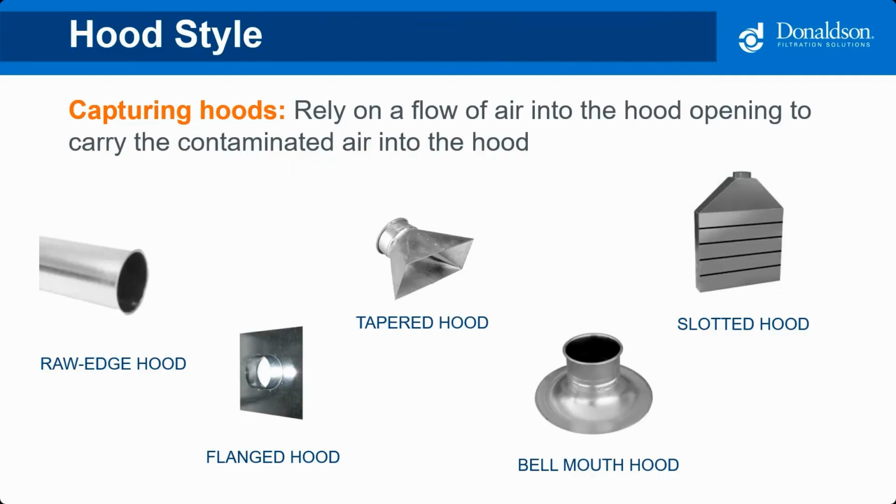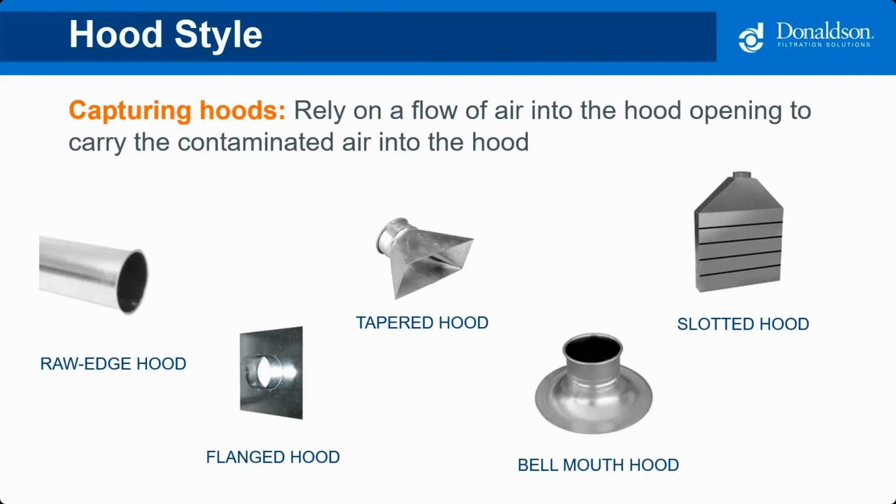So we have a raw edge hood, which is really the worst. It's got the highest resistance because it's just drawing air from everywhere. So typically you have to have a bigger fan, you have to have bigger ductwork. All of this adds to not only the upfront cost, but the operational cost of the system.